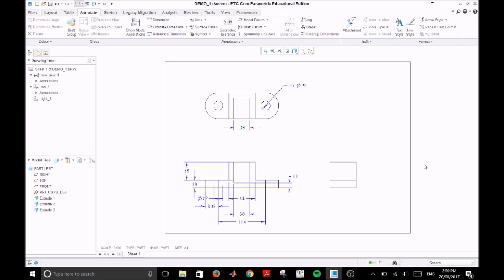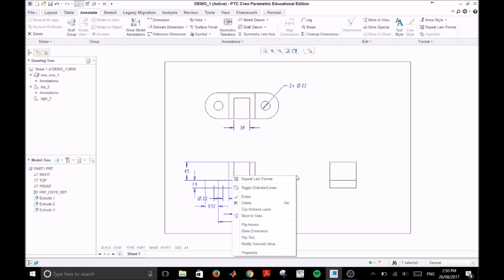We can also delete dimensions altogether. So if there's a dimension we no longer require, we can click it, right click, and we can delete that dimension. So that's a useful way of tidying up extra dimensions that Creo might provide that we may not actually need. So this view is still looking very messy with a lot of overlapping dimensions.